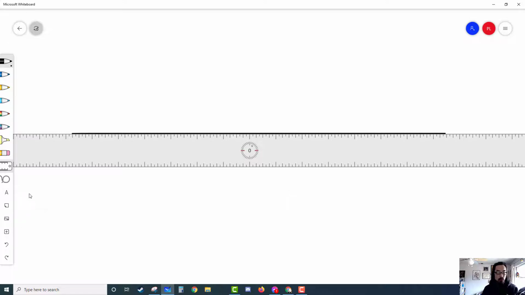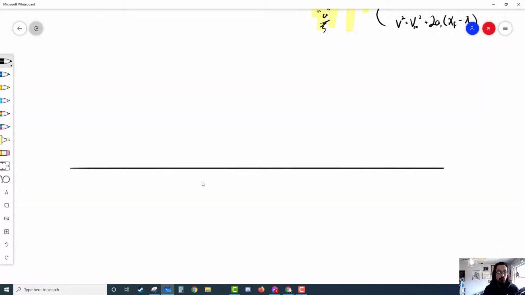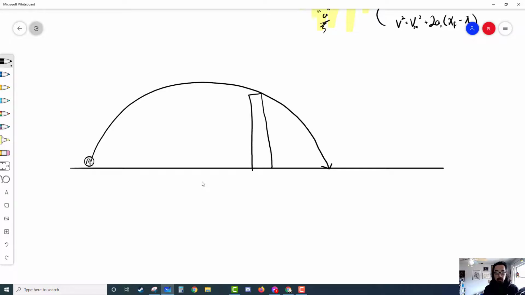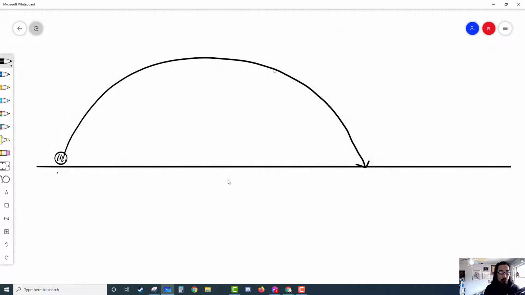So we have a surface, all right, and if we have a projectile, and the projectile is launched and it lands, let's say, at the same level. All right. Now it won't always be like this. Sometimes you'll land on a building. I'll erase this one, but sometimes, let's say there's a building like that. Sometimes you might land on that building. Okay, but I'm just doing it for if it lands on the floor. All right. So a couple of key things. Usually your initial position is going to be 0 unless given to you, and your final position is something that you usually have to find. All right. The final position is always called the range.